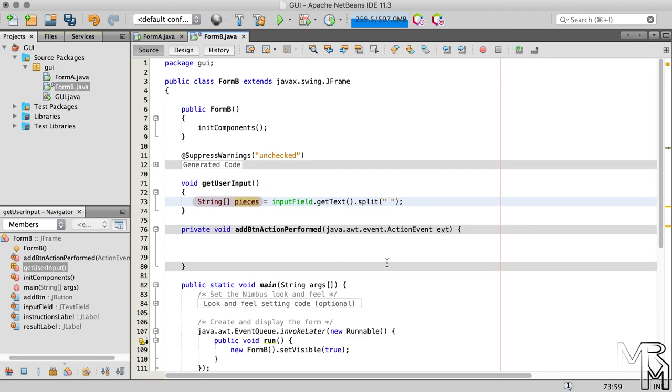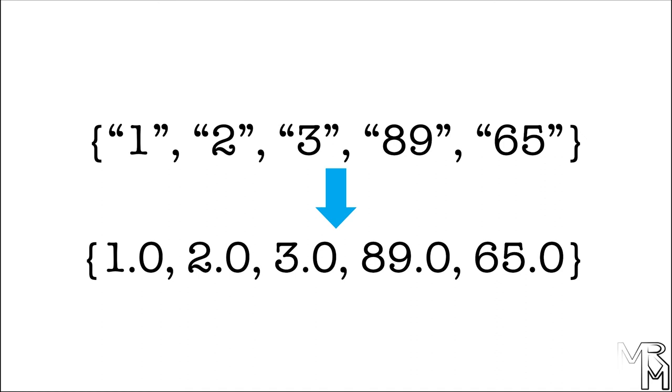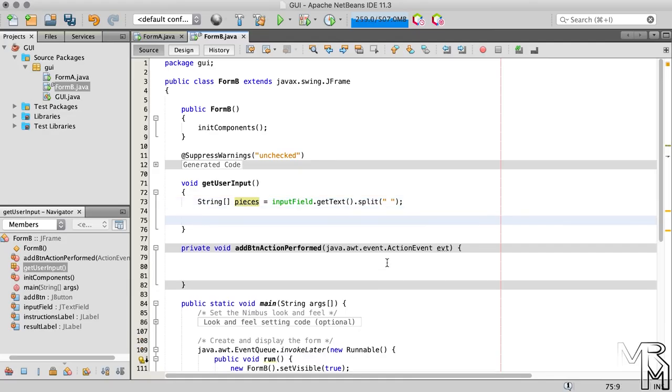Let's use floating point numbers, specifically the type double. To do that, we need to try to convert every single element of the pieces array into a double. The first question is, how do we convert every single element of the pieces array? See, if we type only one number, the pieces array will contain only one element. And if we type in four numbers, the array will contain four elements, and so on. For this, we can use a for loop. And the number of iterations will depend on the number of elements stored in the pieces array. The number of elements in an array is called the length of the array. And to access the length of an array, we can use the dot operator. So our for loop will look like this.